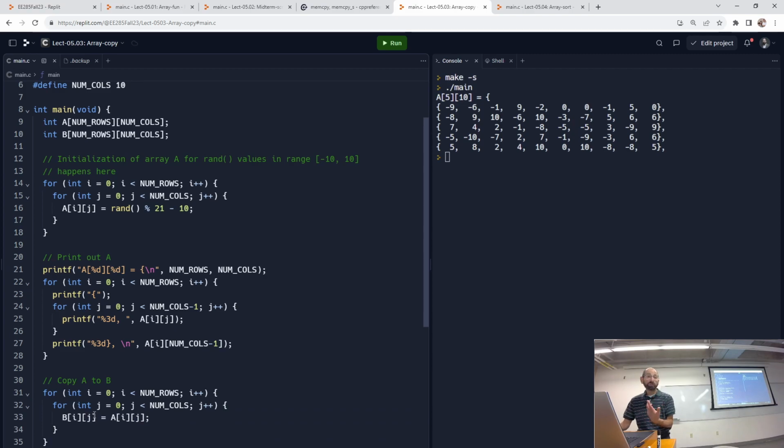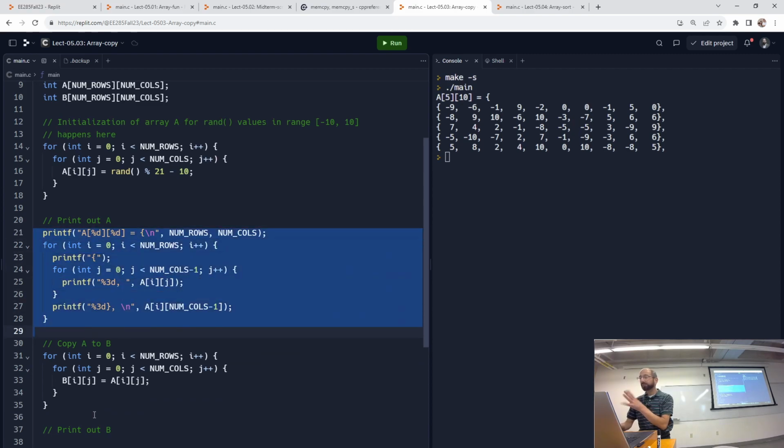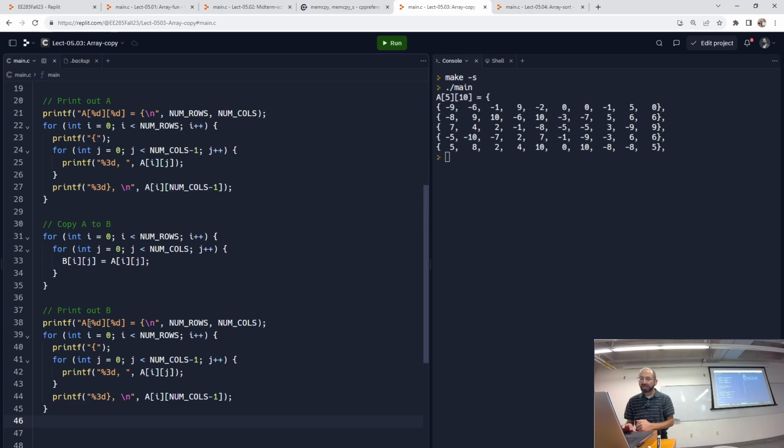Then we want to confirm that we've actually copied it properly. Let's print out B. And my recommendation, again, you still have to be careful when you do this, right? Every time you copy paste a block of code, you've saved yourself some typing, which could save mistakes. And now you have to go back and very carefully check, hey, I've copied this block. Did I update it accordingly? You tell me and then you can leave. What things do we have to change now that I've copied that printout block? On line 38, what do we have to change? Yeah, probably call that B. What else do we have to change?